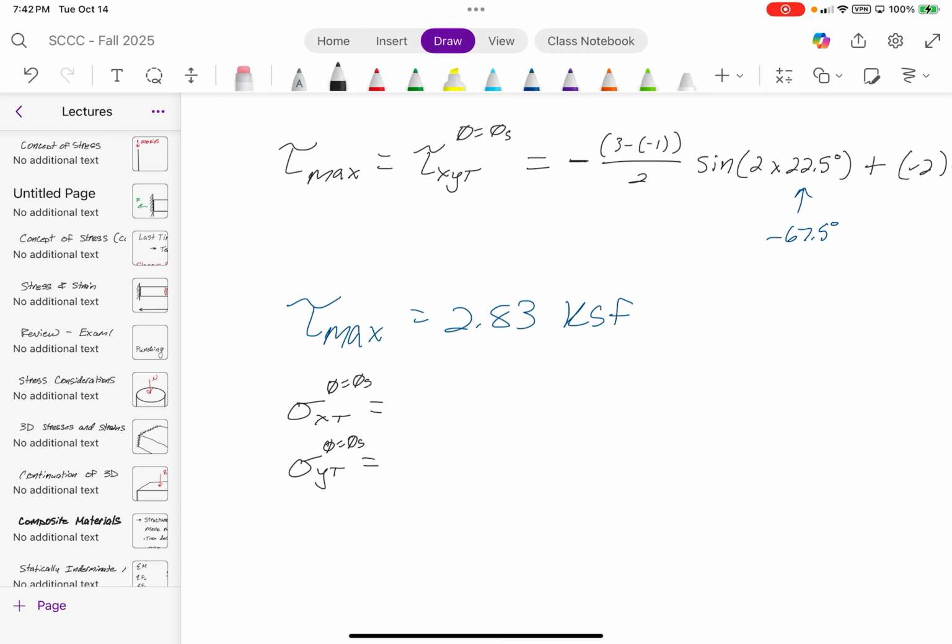So it wouldn't be the same as the last one we did, we would just flip the sign? You would use either 22.5 or negative 67.5 in the equations instead of just negative 22.5. But it wouldn't be the same answers as we did last time? No. You should get different answers. Sigma xt is not going to be like 3.83. Sigma yt is not going to be negative 1.83. Matter of fact, sigma xt and sigma yt should technically equal the same thing if you did it right.